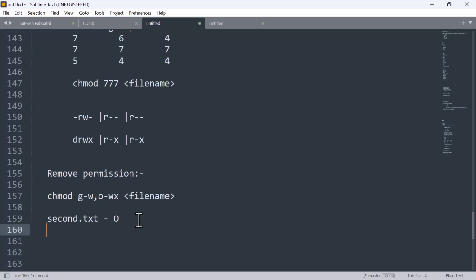And we know that whenever we create any user, the user will also be in some group. So whatever group he belongs to, if there are other users in that group, those users will get the group access. So that is what group is: whoever users are there in the particular group.